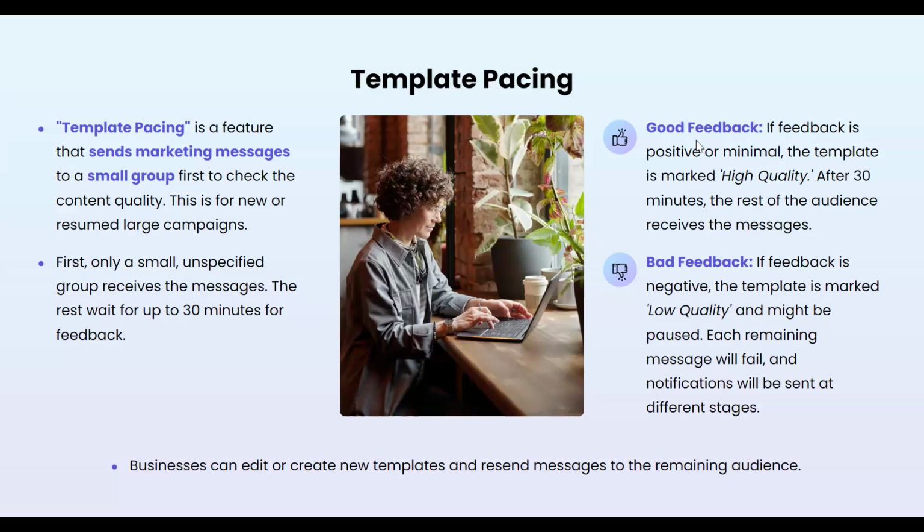When you say small group, is there a number on how many people it is sent to? Like if I send a marketing message to 500 users. So there's no specific number to it. We are not sure how Meta is calculating that particular thing, if it's a percentage or if it's an absolute number that they are looking at. But what Meta has communicated in the documentation is just a small group.